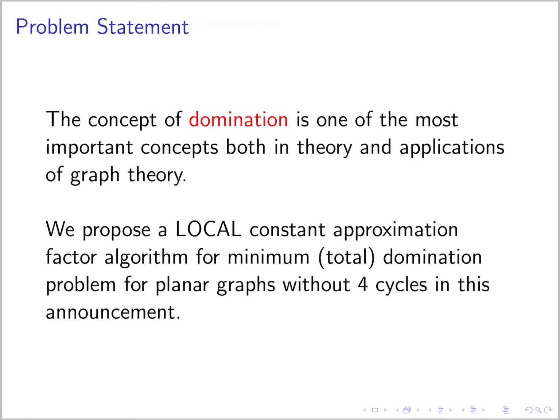The concept of domination is one of the most important concepts both in theory and applications of graph theory. It has applications in robotics, networking, and wireless communication. In this work, we propose a local constant approximation factor algorithm for the minimum total domination problem for planar graphs without 4-cycles.